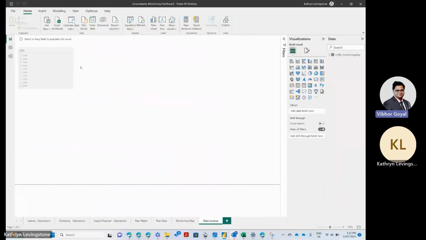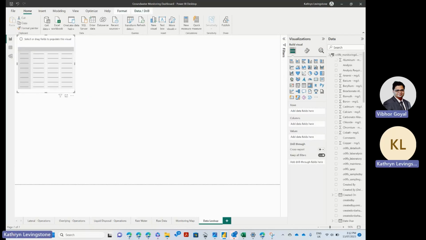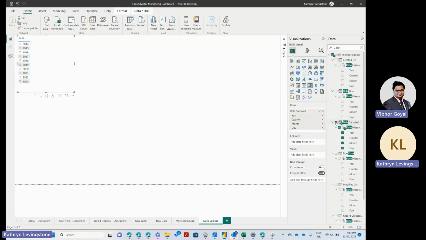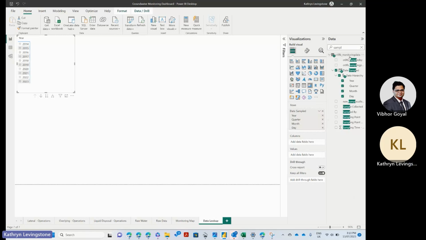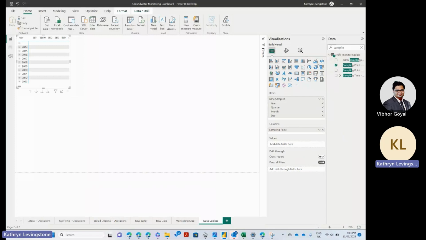So now do the same thing. Create a matrix. Date, click on sample date. And sample point. Got to check what the prefix is behind there.